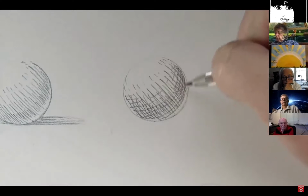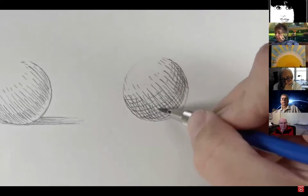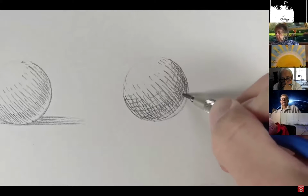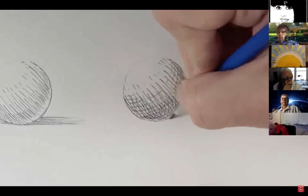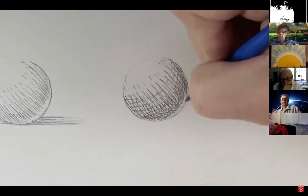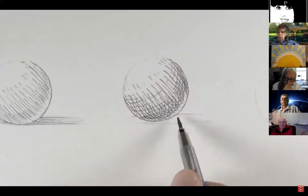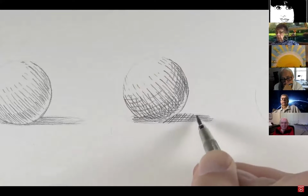There's quite a bit more flexibility when cross-hatching is used compared to hatching, because you can always layer additional strokes over the top of the marks that you've already made. Because precise lines are required for both hatching and cross-hatching, it's advised to keep a sharp tip if either one of these approaches is chosen. And just like we did with hatching, we'll add a bit of cast shadow behind the sphere as well. But this time, we're free to allow the marks to cross over each other.